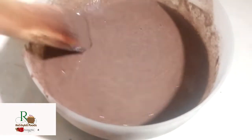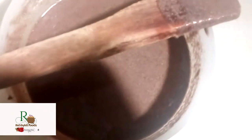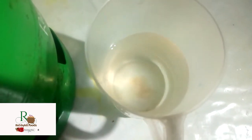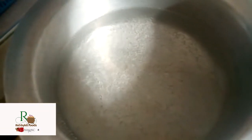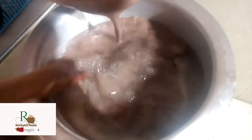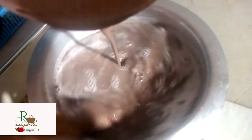We are not going to ferment it — we cook it directly as it is. The next step is to boil some water. For those who don't know how to make porridge, you must have extra water to add simultaneously as it gets thicker. My water has just bubbled, so I'm going to pour in my dough and make sure you stir continuously to avoid lumps.